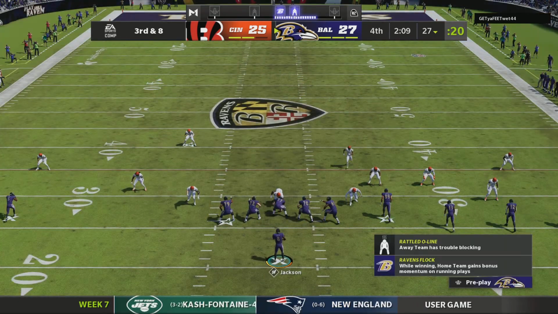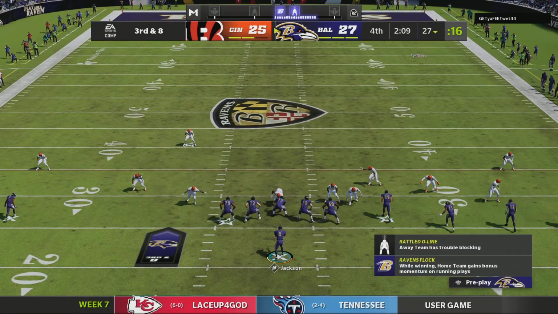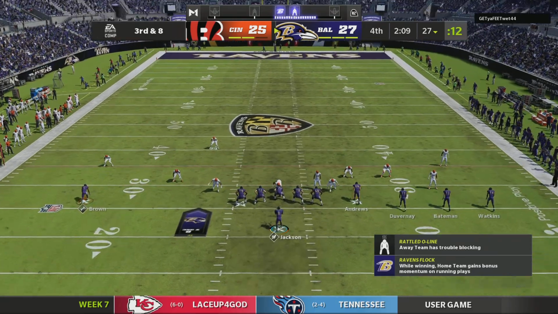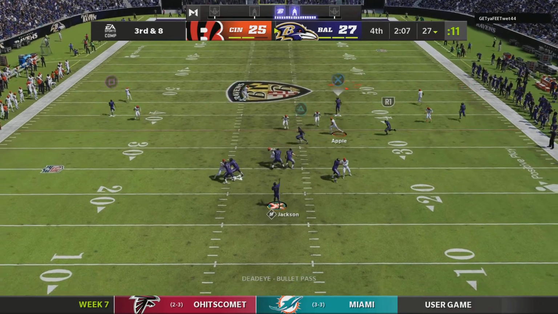The Ravens on third down. They've converted 4 times out of 6. Not bad. This is 3rd and 8. Spongebob. No. 49, check 49. Now it's Jackson.